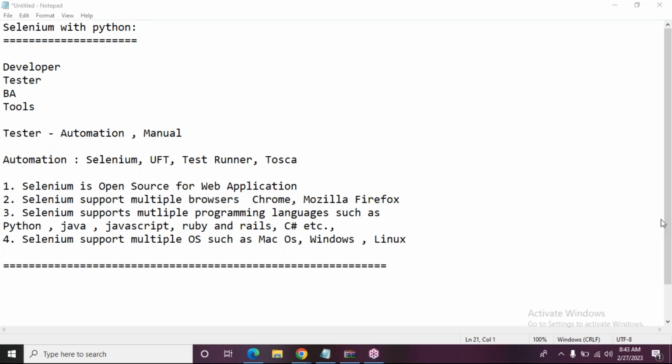I'll show you this course, what we are going to see for the next 2 to 3 months, everything. What is the benefit that you are getting in this course, and you can compare this course with anyone, because I'm not teaching only Selenium and Python. I'll explain the difference between programming and scripting. There is time, no worries.